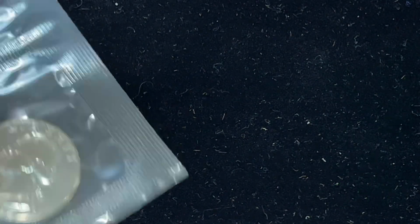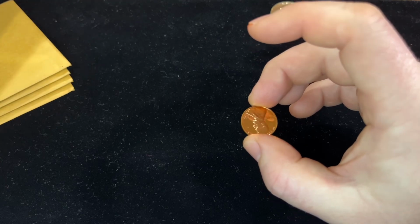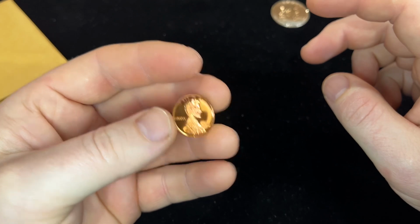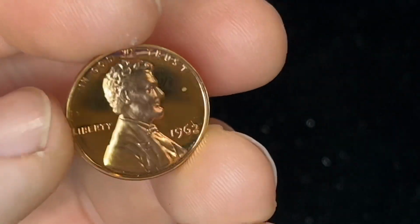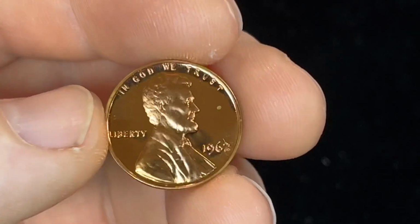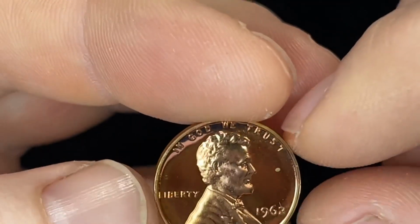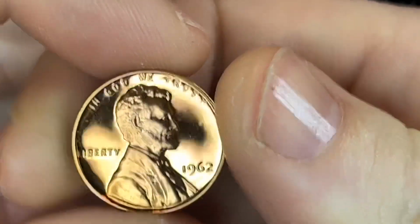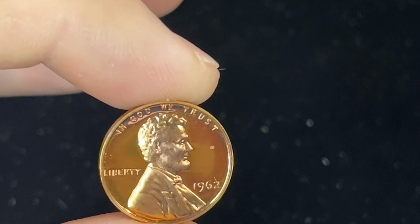All right. Let's see what the penny has to say. Well, from this angle, looks like that could be Cameo. Ooh, that's a pretty nice coin. That is a really nice coin. I don't know about you. Dang, that's nice. I would call that a Cameo. Cameo at least, possibly deep Cameo. Dang, that is nice.